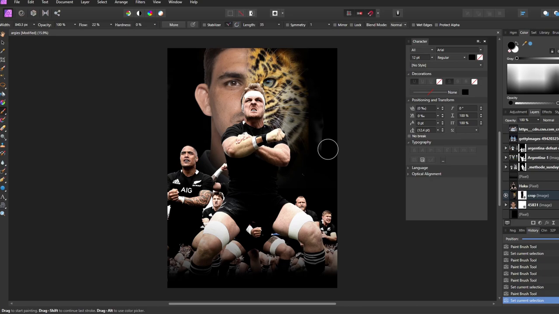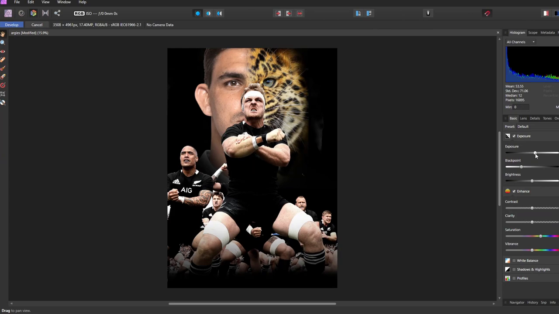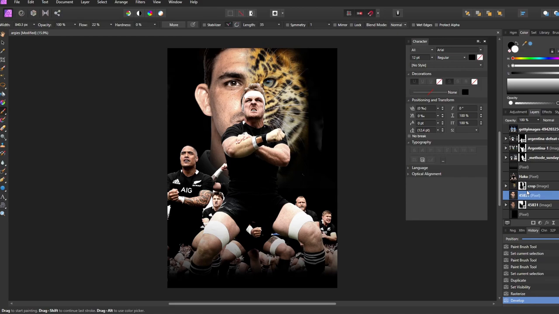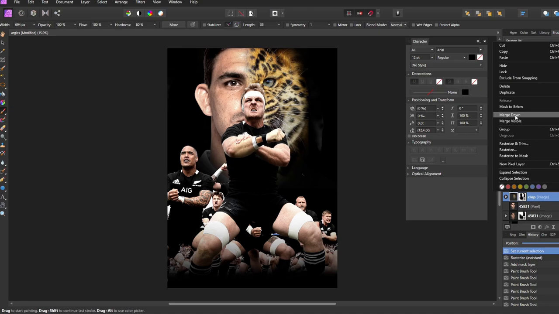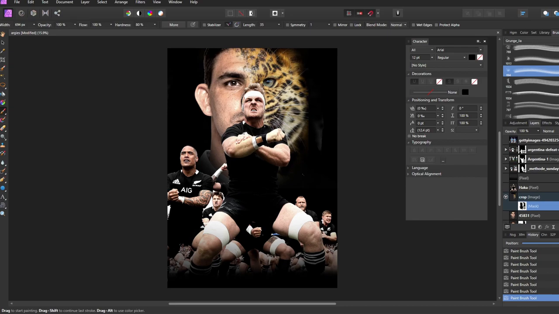And obviously using Develop Persona and all these different techniques, we're going to fix the lighting on the pictures to make it dramatic, make it punchy, really make it come out. And what you can see me using there as a blending tool is a grungy brush to paint on the Jaguar's face to meld it in perfectly instead of having just a clean, boring split line. It adds a bit more texture, and I think it works really well in this scenario.